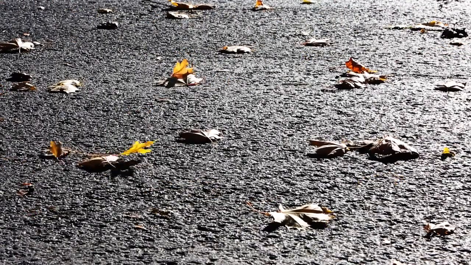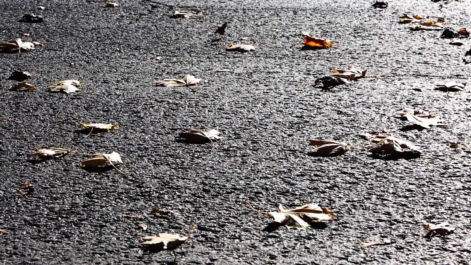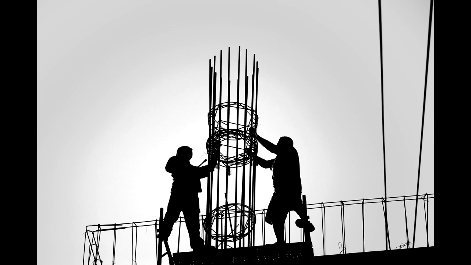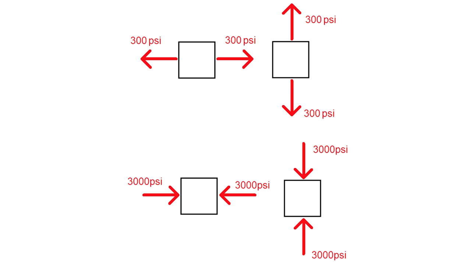Concrete is also an isotropic material. Now, if you have studied concrete design, you may object and say — wait, I obviously know that concrete is much better in compression than it is in tension. In fact, when designing reinforced concrete beams, we actually regard the tensile stress of concrete as zero. It's so low that we just ignore it completely and rely on steel to carry all tensile forces. So it is true that concrete does have different tensile and compressive strengths, but it's still isotropic. The reason is that those tensile and compressive capacities are independent of direction — whether you compress it horizontally or vertically is irrelevant.